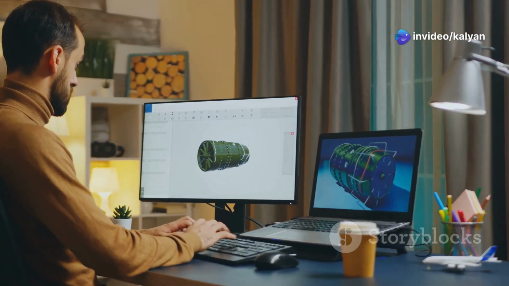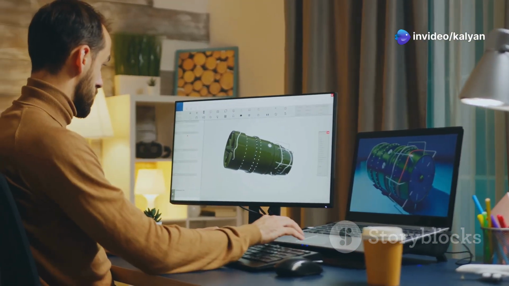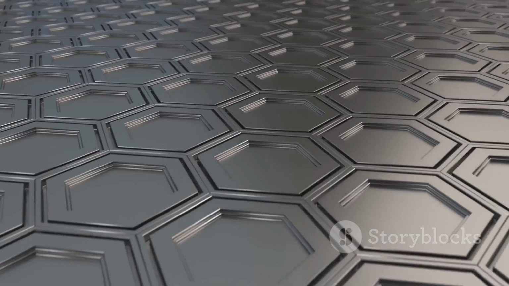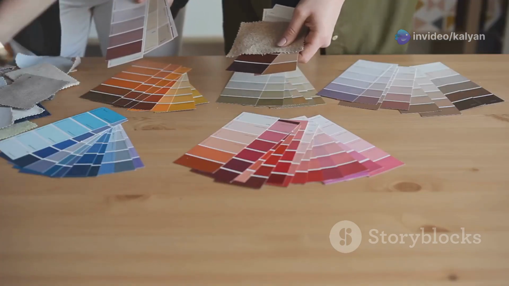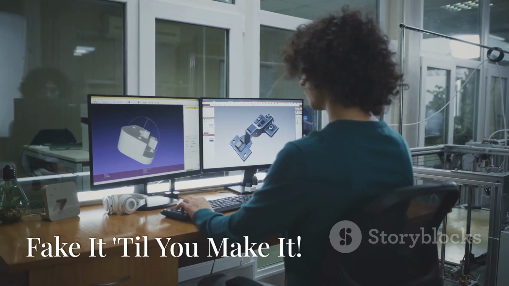Chapter 7, Material Types. It's all about that realism, baby. Now let's talk about how different materials react to light. We've got Lambert, Phong, Blinn and Cook-Torrance. Don't worry, I'm not just speaking gibberish. Each of these material types has its own way of reflecting light, which affects how realistic our models look. We'll break down the differences and show you how to choose the right one for the job.